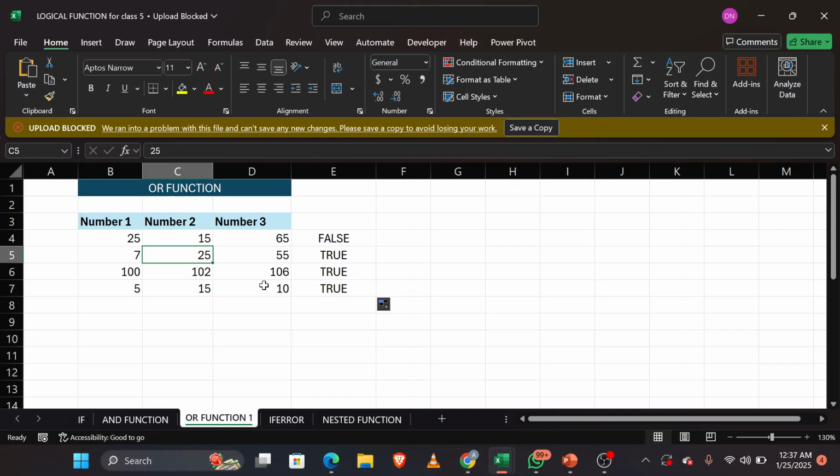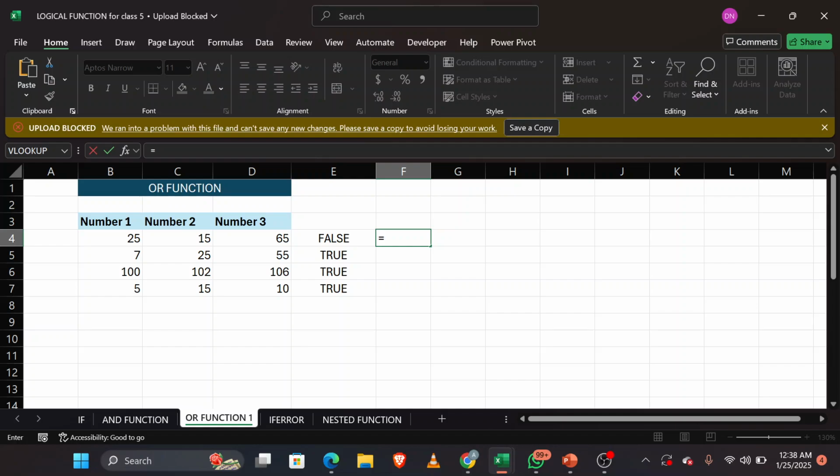So let's say we are also promoting our students here and we want this data to make more sense. So what are we going to do? Anywhere the student does not meet this criteria, it should say fail. Anywhere the student meets this criteria, we should say pass. Equal to, okay, we're using AND now, right? Yes.